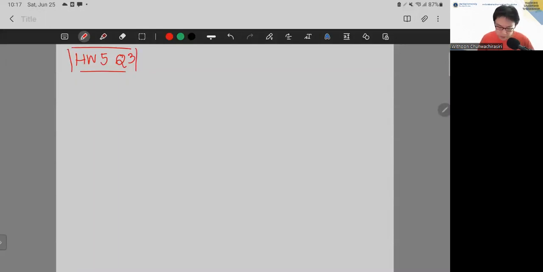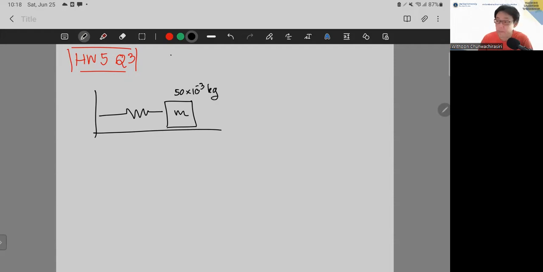So what you have, okay, let me draw. Sketch here. You have a spring, you have a mass M on the floor like that. You can say the mass is 50 grams, so it's 50 times 10 to the negative 3 kilogram. The K, the force constant over here, is 35 Newton per meter. Very good. The amplitude is given to be 0.04. I put everything in SI system here. Okay. So now, what is the total energy of the system?